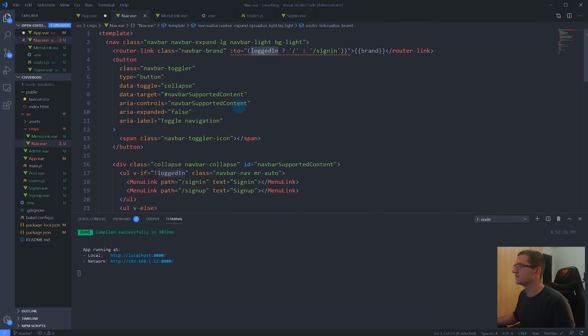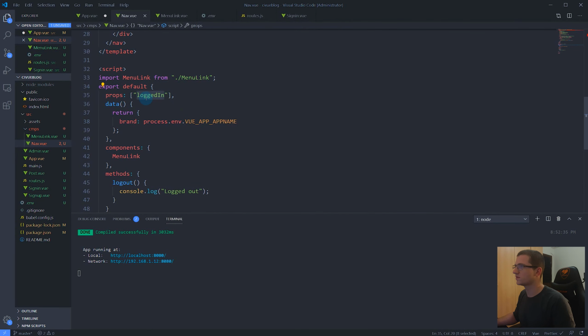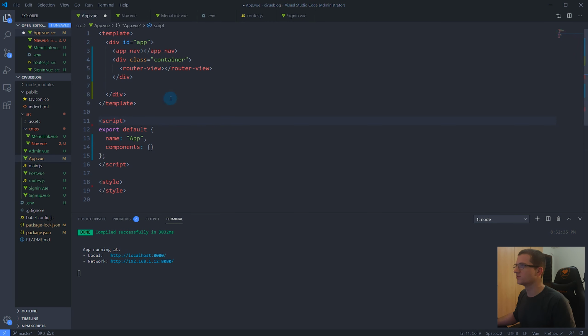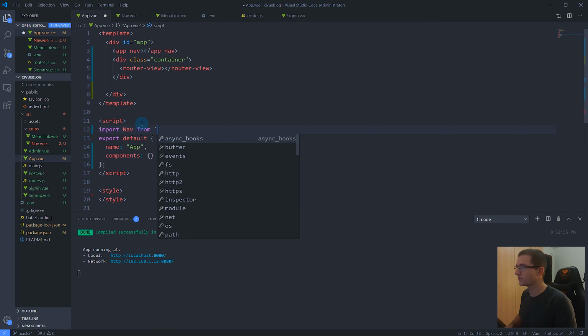Maybe because we didn't pass the logged in prop yet. So to pass it, we go back to our app view component. Now let's import our nav from, and be careful, not CMPs but ./cmps, because app.view is outside of the cmps folder.